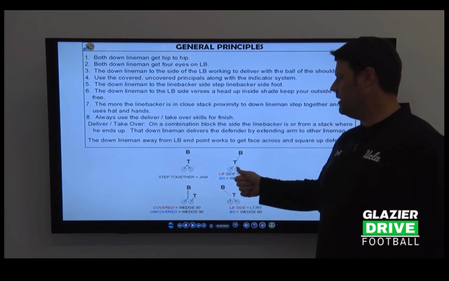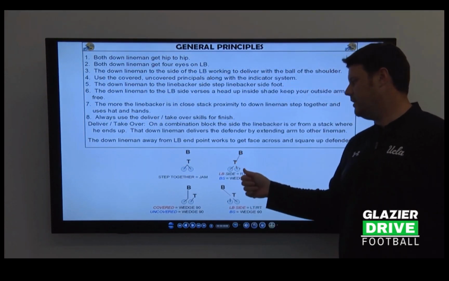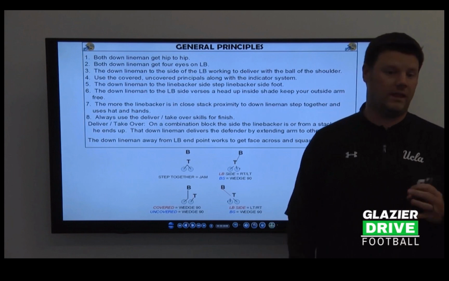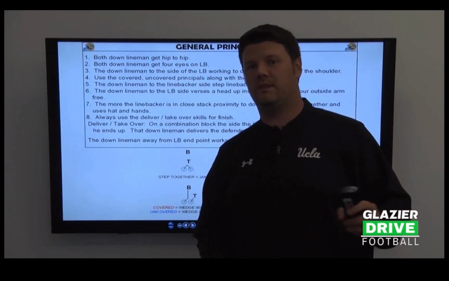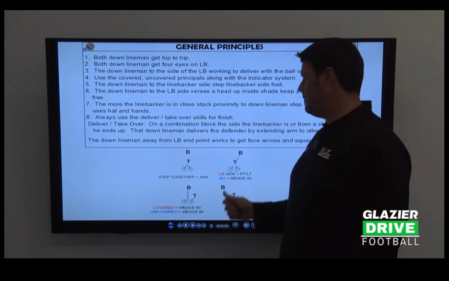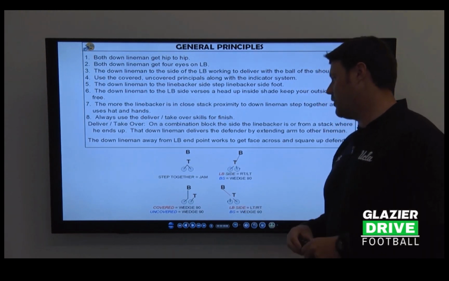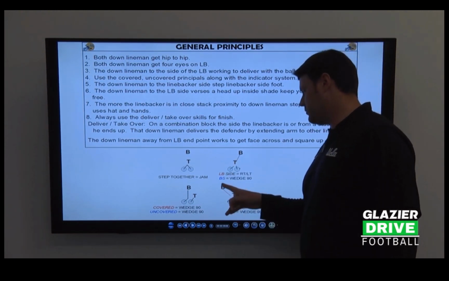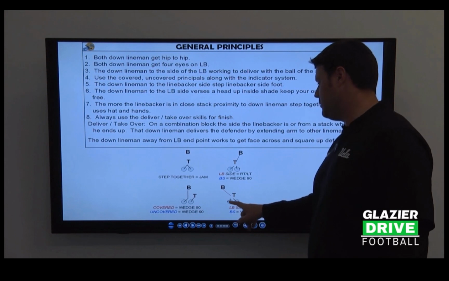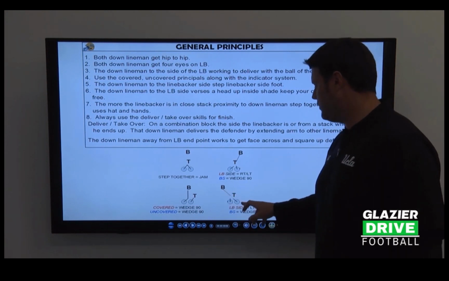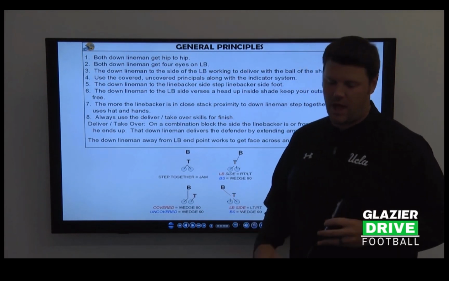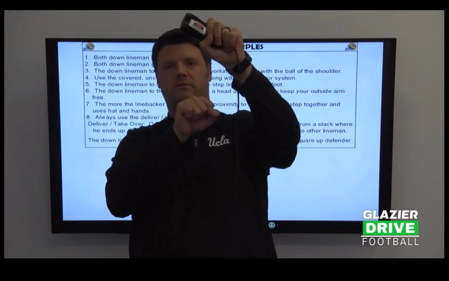If you get the offset here, now you've got the down and the backer's offset here. The guy on the right side then is just going to be right-left. Okay, he's right-left looking to move the down, deliver the down to the backside guy, and then the trail guy's going to take the block over. Okay, if you look at the bottom picture here, the backer's offset to the left now. Now he can be left-right, deliver the down and snap to the backer, while the trail guy takes the block over. All based off of leverage of the double team.